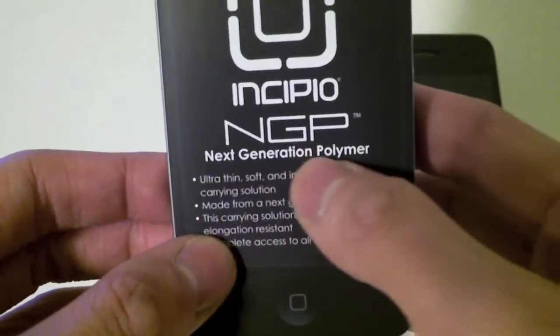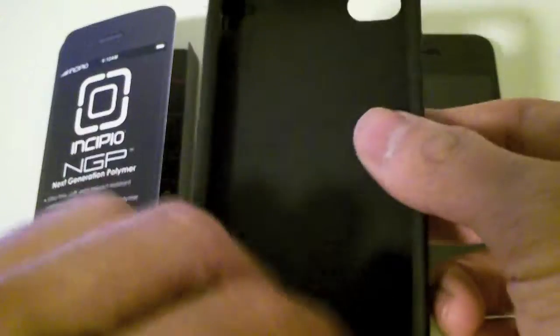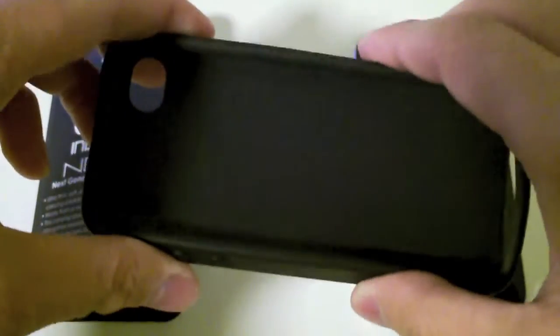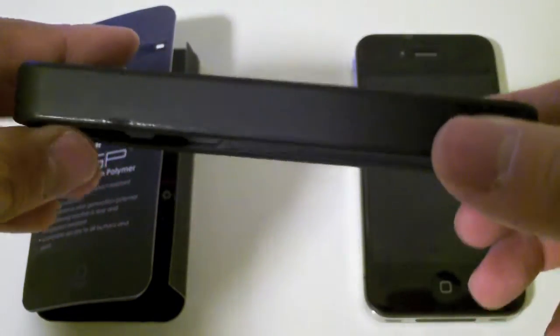NGP stands for Next Generation Polymer, which is pretty much a hard yet flexible plastic. It's similar to thermoplastic polyurethane, or TPU for short. This means that the cases are elastic, resistant to oil, grease, and abrasion. The Incipio NGP is impact, tear, and elongation resistant, so the case won't lose its form over time. This is important because it means that this case will last longer than other silicone cases.